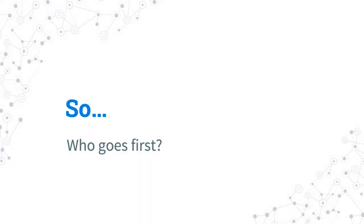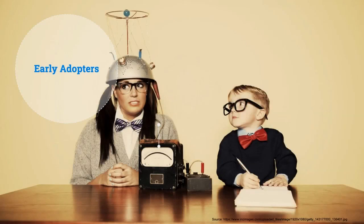All right, you got your tools set up. So, who's first? Well, early adopters. That's us watching the early adopters to make sure they're not getting hurt. I liked the image. I thought it was funny.